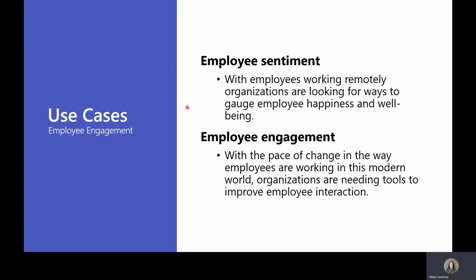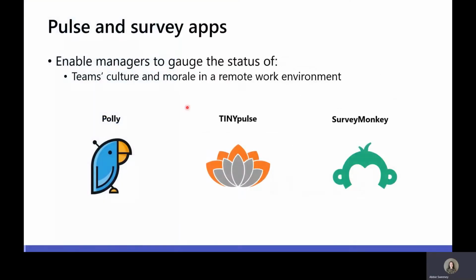How can we make sure that employees are engaged, that they are interacting with our organisation, that they understand what the organisation wants? There's been a lot of research showing that happy employees lead to better work. So it's really in the employer's best interest to make sure that their employees are happy and that they are engaged. So a couple of ways that we can do this are through surveys.